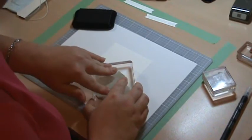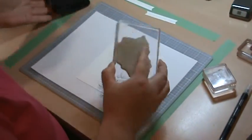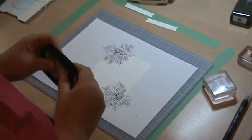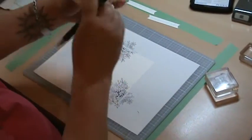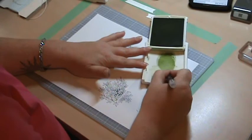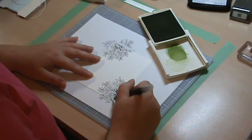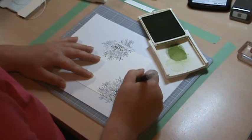So I'm just going to stamp here, and then again at the top, changing the location. There we go. Now these flower images get hand colored individually. Just going to squeeze my ink pad here, get some ink to the top that I use as my palette. I'm picking up some of the ink with my blender tool and lightly filling in some white areas. I'll come back and try to blend that a little bit when it's a bit softer.